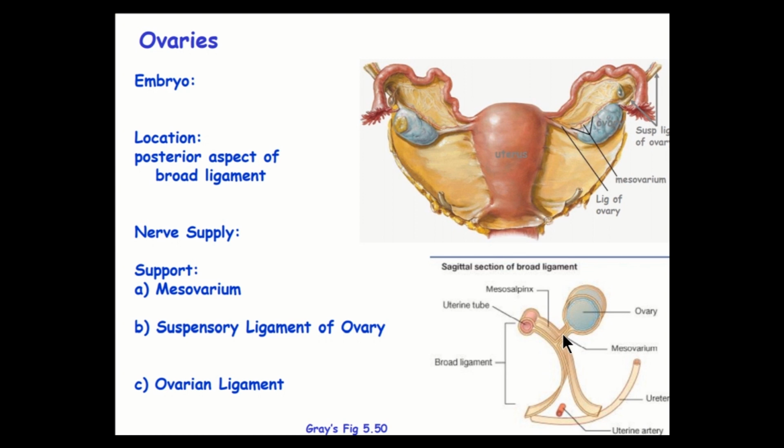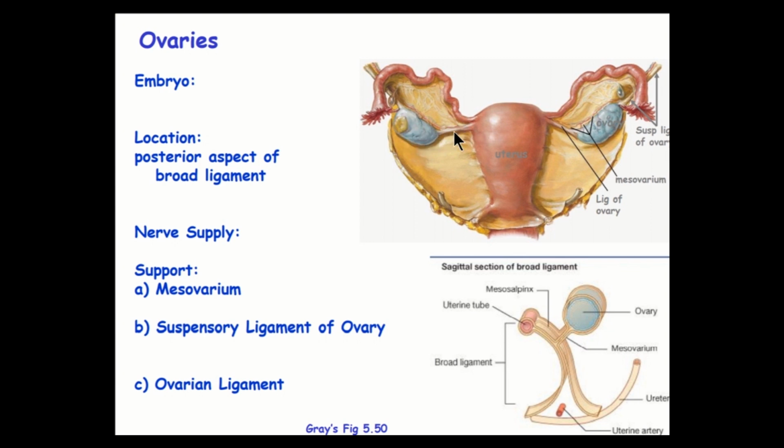Now, ovary is also held in its place by another ligament, which is known as the ovarian ligament, which we already talked about in one of our previous slides as well, where we mentioned a fibromuscular band extending from the inferior pole of the ovary all the way to the uterus, and that then continues as the round ligament of the uterus. And that is also responsible for keeping the uterus in its anteflexed, anteverted position.